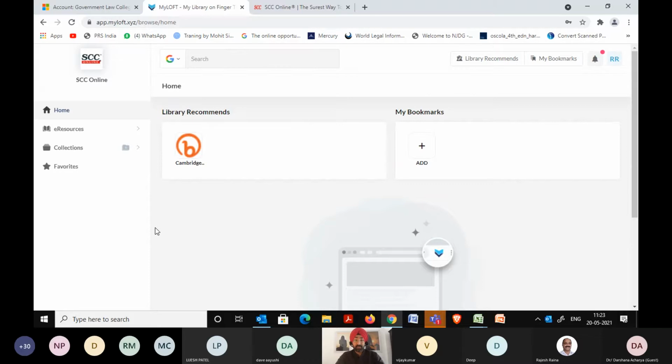Now for the first time, when you come over here, it will give you a message in the center of the screen which reads, seems like you have not installed the MyLoft extension. Then there'll be a small blue box which says, click here to add an extension. It's a Google Chrome extension. Extensions are really helpful in running the website much faster. So if a website is giving you an extension, just download it. It will do the same thing over here.